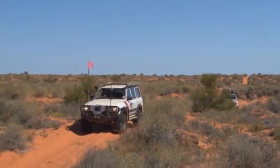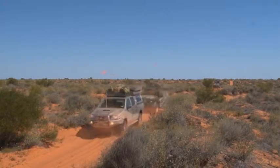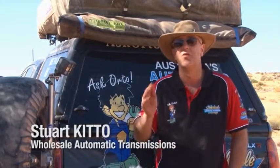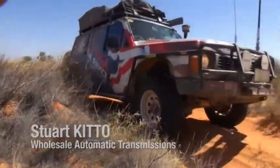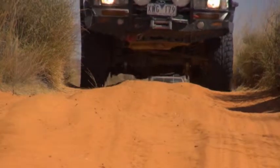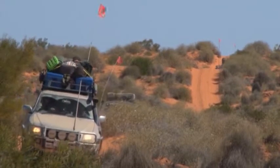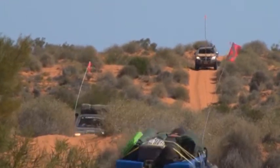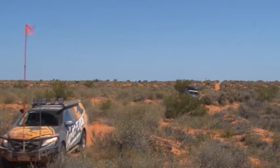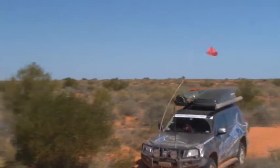Okay, here we are out in the Simpson Desert on pretty much the last leg of the crossing. We've been travelling in a convoy from the very beginning of the trip, and the importance of being in a convoy is even more evident when you're crossing a place like this. Though we've swapped the lead on numerous occasions throughout the trip, the advantages are really that obviously if you have any mechanical problem, there's plenty of people with you that can help you out. Everyone's carrying different spares, everyone's had minor problems of some description, but nothing that's been able to make us get stuck.